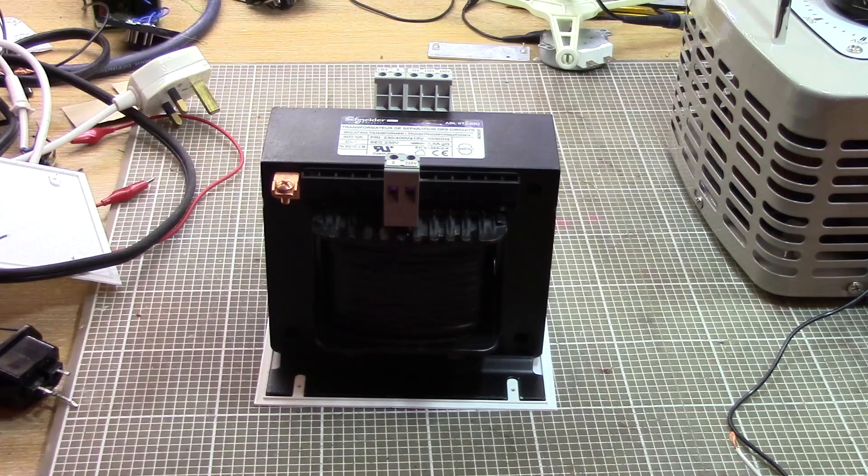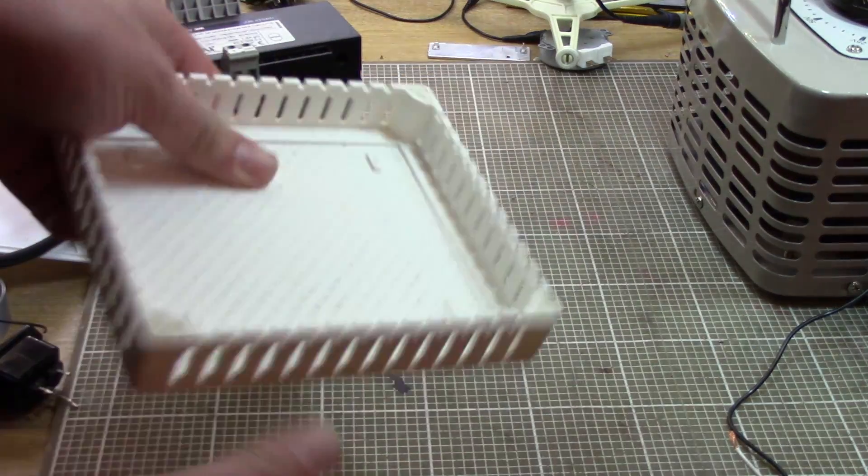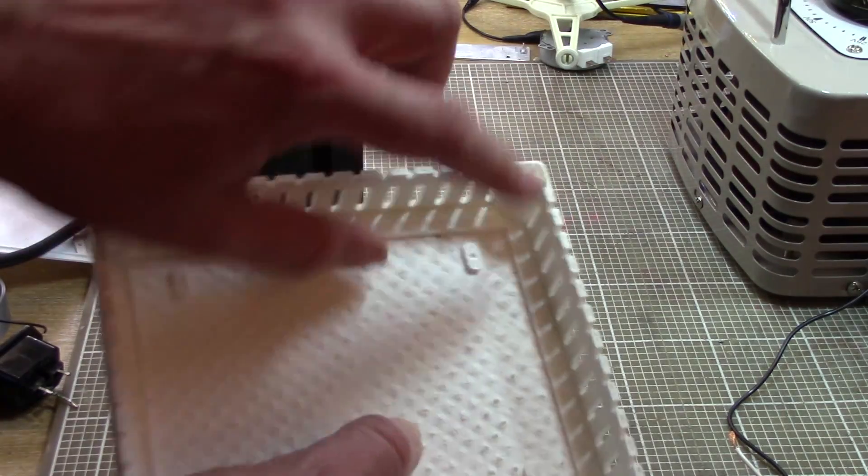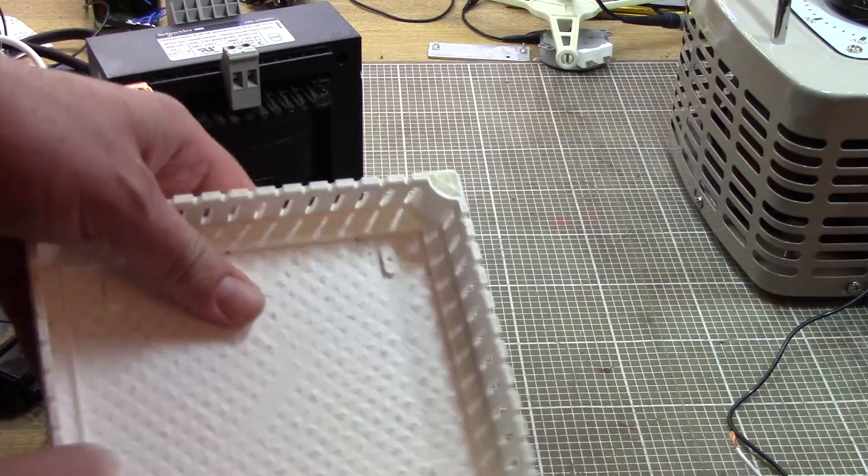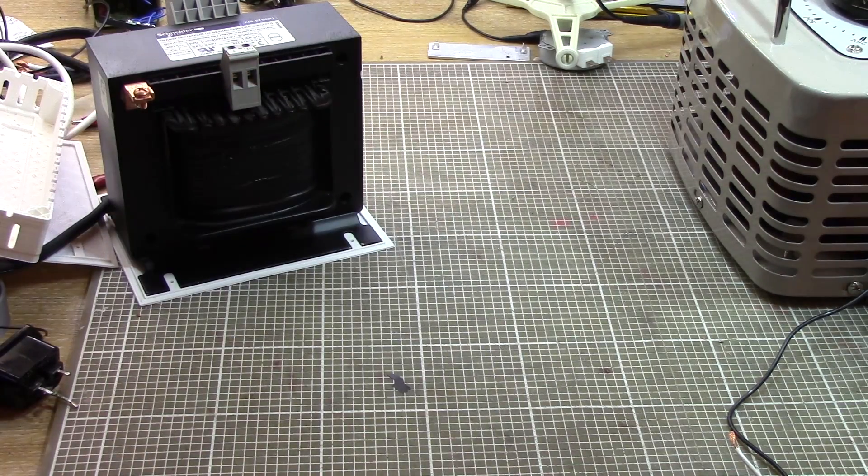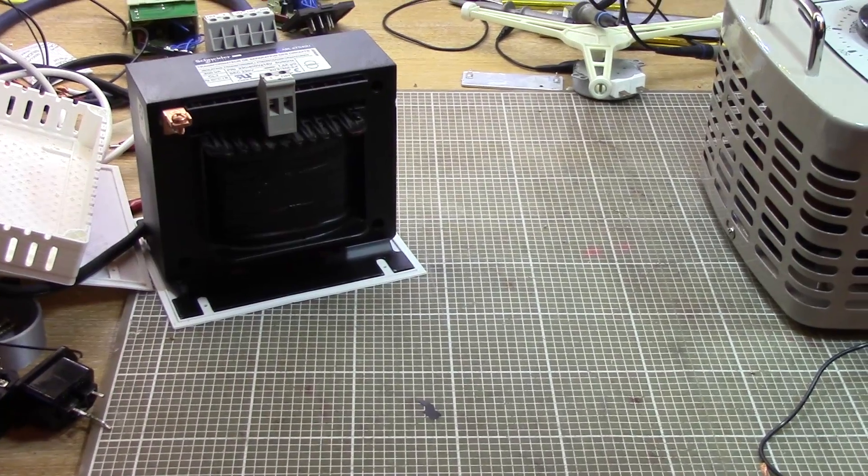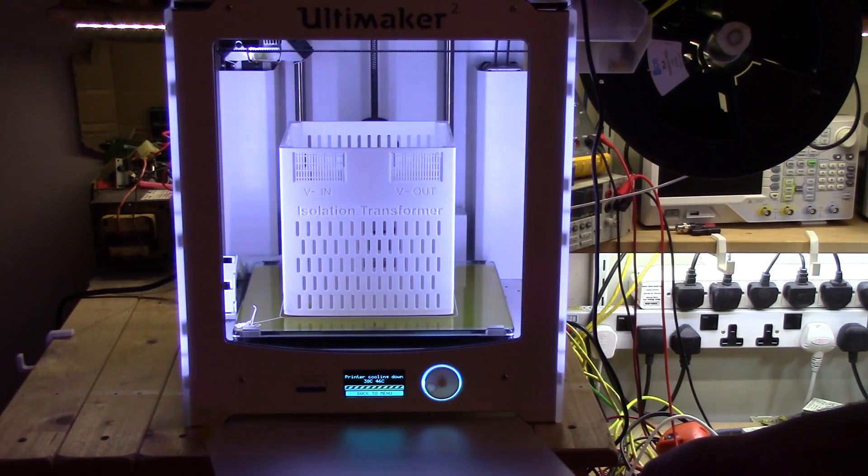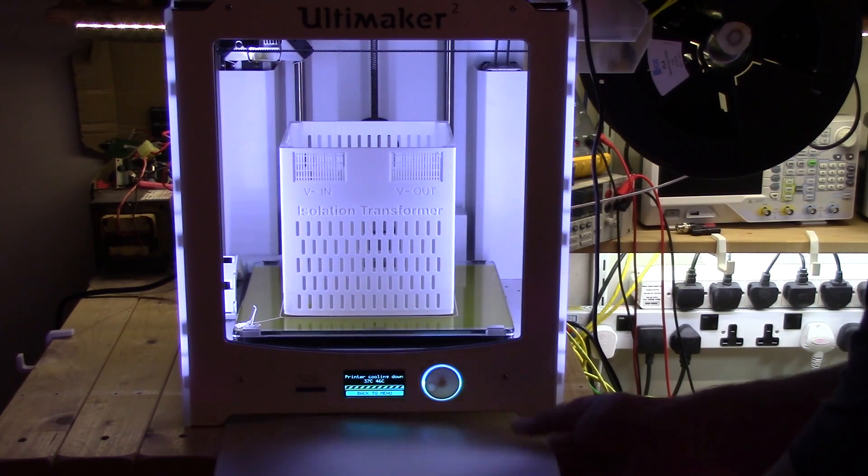So then I did a bit of design work and I left overnight this one printing of a kind of ventilated basket to hold it all. But the fill spacing on this was too great, so it hasn't done a very even surface on that. But after 41 hours, the one I've been printing has just finished. So let's have a look.